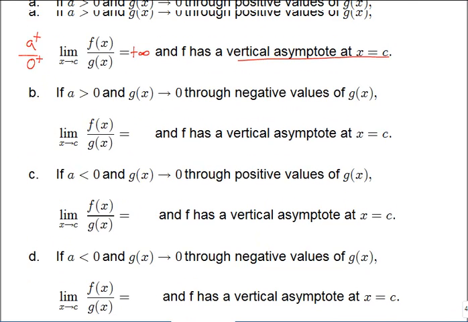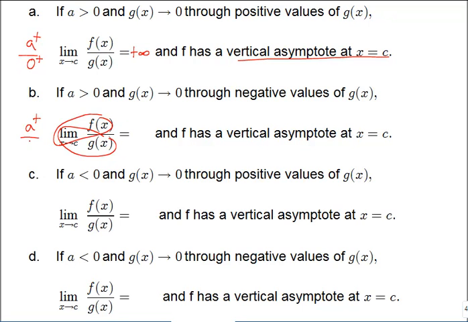Okay? Now if we take the same limit, but this time we're letting a be positive again, so the limit of f, the limit of this numerator, is going to a, and that's a positive constant, and the limit of g this time is going to 0 still, but this time through negative values. What would this limit be? So again, we have a positive divided by a negative, so that's going to stay negative, and a constant divided by 0 blows up. So this is going to go to negative infinity.